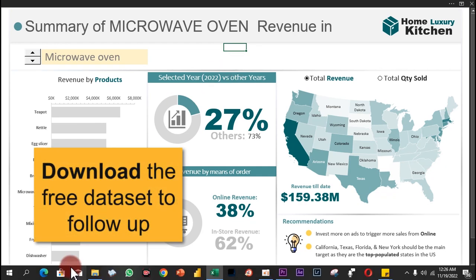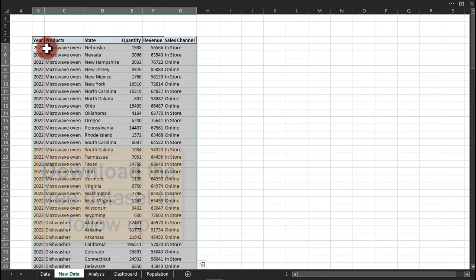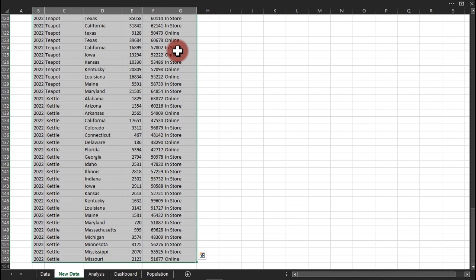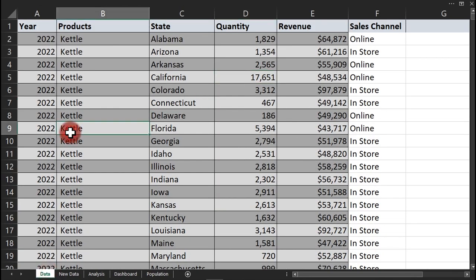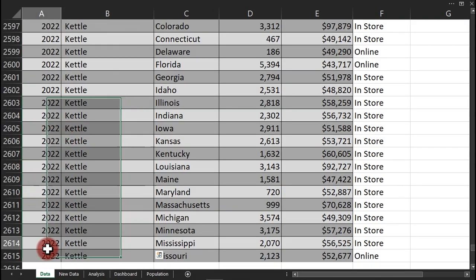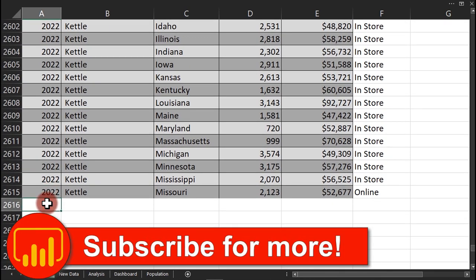So I'm going to come right here to my new data for the new year, which is 2022. I'm going to highlight below the header. Control Shift down arrow will help me highlight the range. Control C to copy, and we go to the data source that we are using for our dashboard right here. Control Shift down arrow. So right now we are on the last row of our data. What we can do straight up is paste in the new data we've copied.